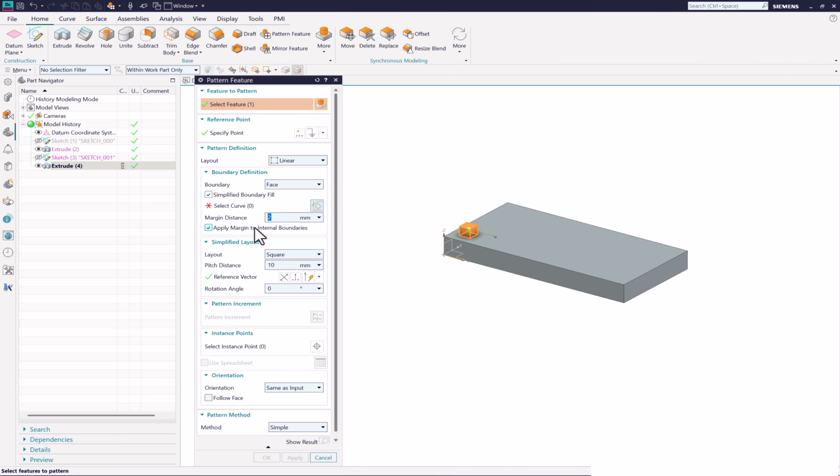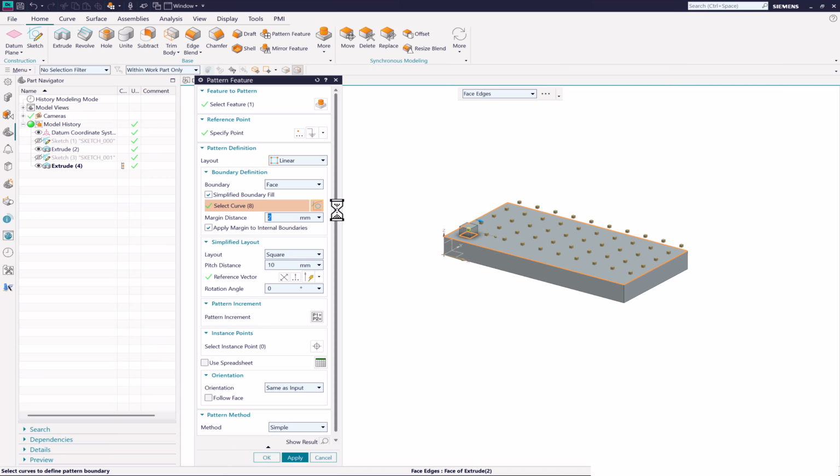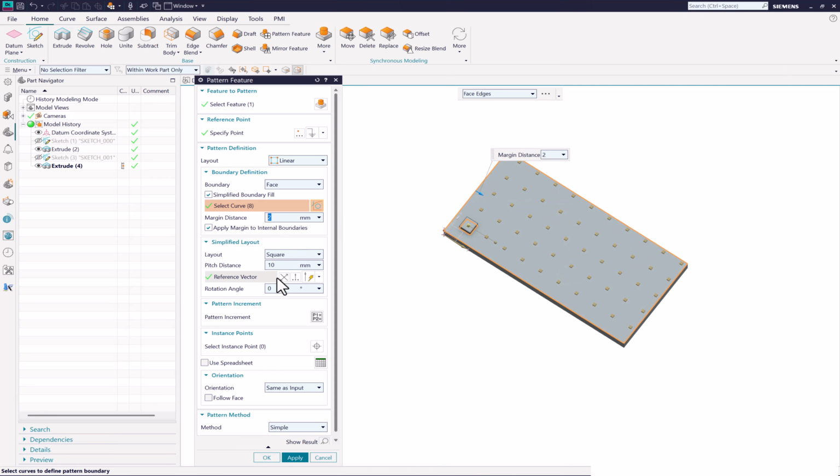And now we set the square, and we need to select that face by clicking on this. So it automatically picked that face curve. We define the margins from the sides, how much margin we require and how much distance we have to maintain. So here we have that layout is like square. If you have a triangle or diamond, you can choose that option.